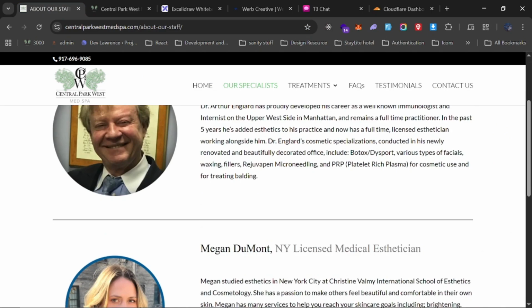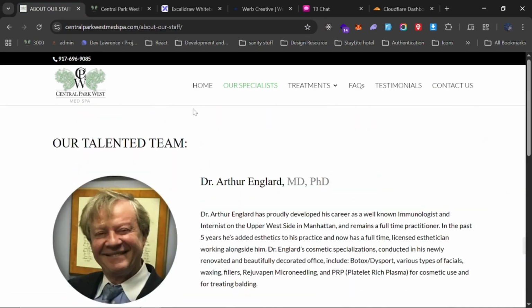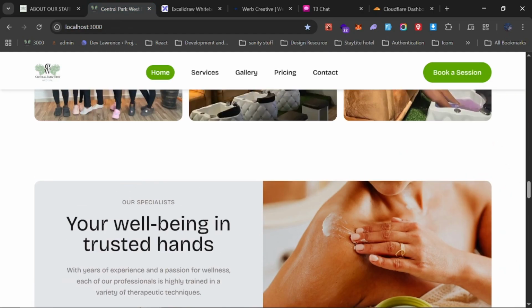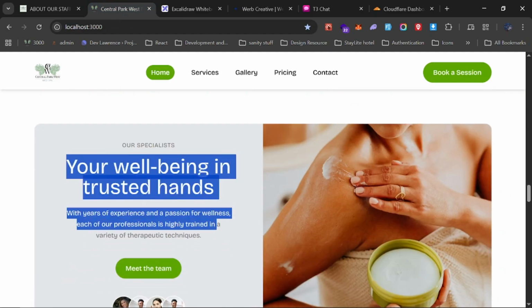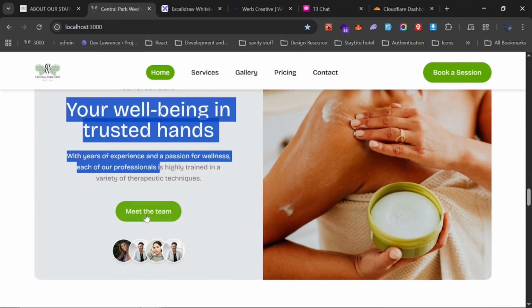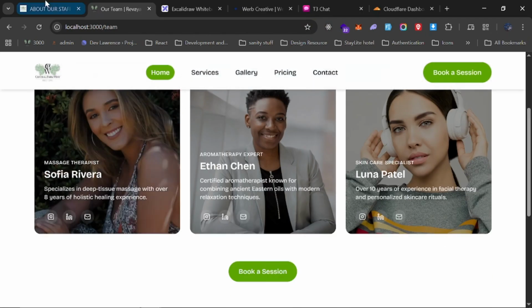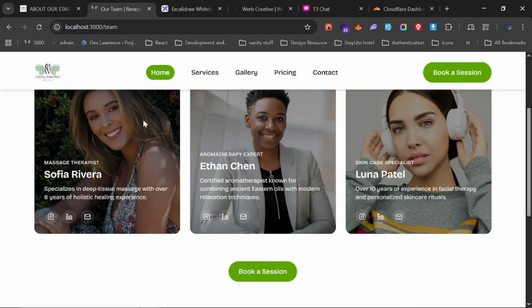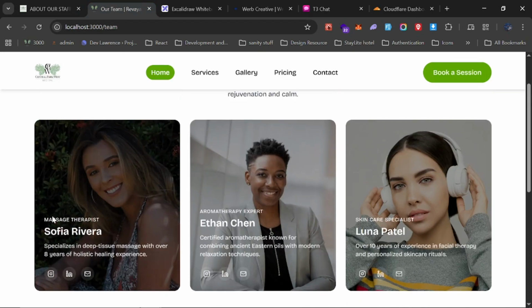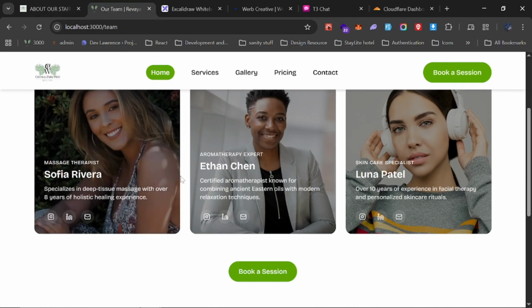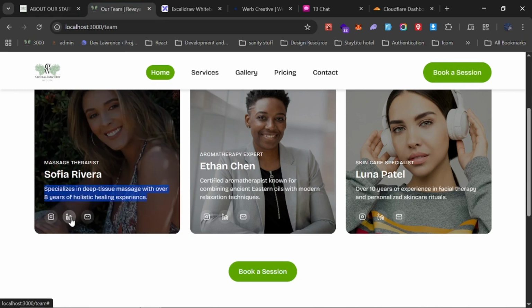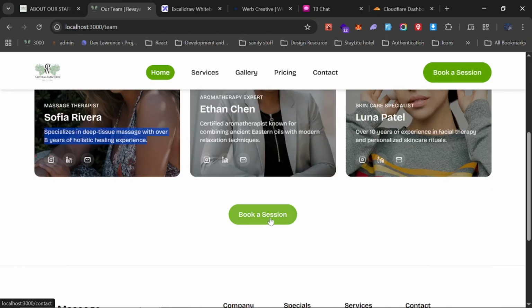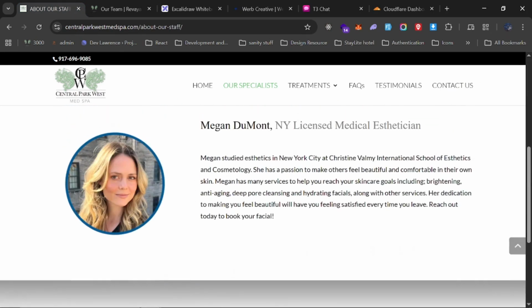So, and I think they added some images right here, but in this case the same thing too. So you have a little ad copy, and once you click on media team, you will now be directed to a page. And I think again, this just has the image and a little bio about that person. Same thing here as well. Image, their position, their name, bio, and this is optional though, but you can add their social media links as well. And again, there's a CTA right here, and I think there's no CTA right here, as you can see.